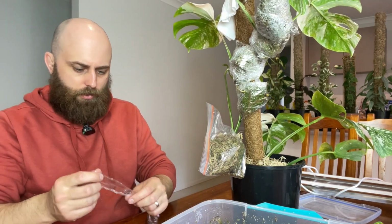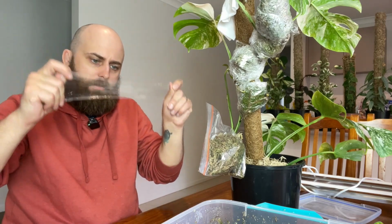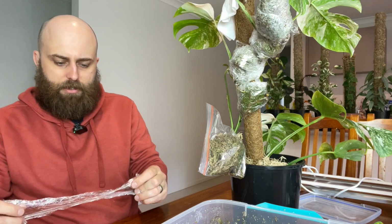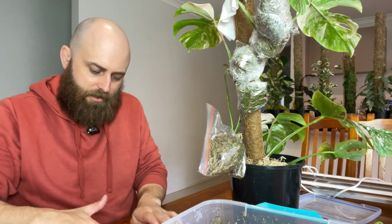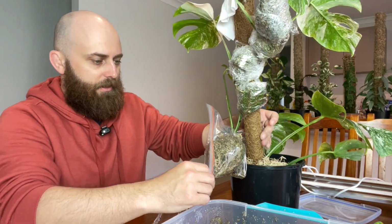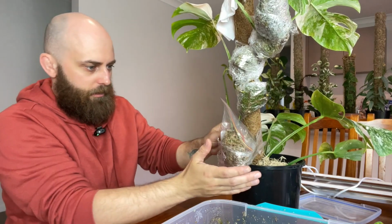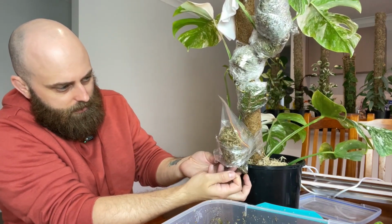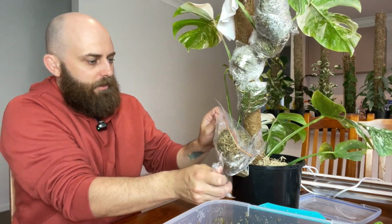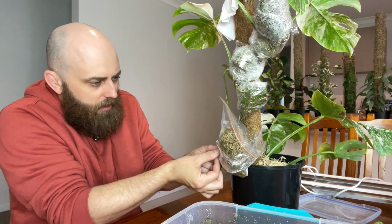And you know what I'm going to do? I think I'm going to try and reuse this Glad wrap to just support the bag. So what I can do is kind of stretch the Glad wrap out and hopefully stick it to itself. See how this method goes. First time trying this. So I'm trying to create like a little bit of a hammock for this guy. There we go. Because I could use more tape and everything, but in the spirit of recycling what I'm using, hopefully this gives it some basic support. Look at that, it's almost perfect. There we go. Ugly but perfect. I don't need that bit. Perfect for the job. All right, sweet.